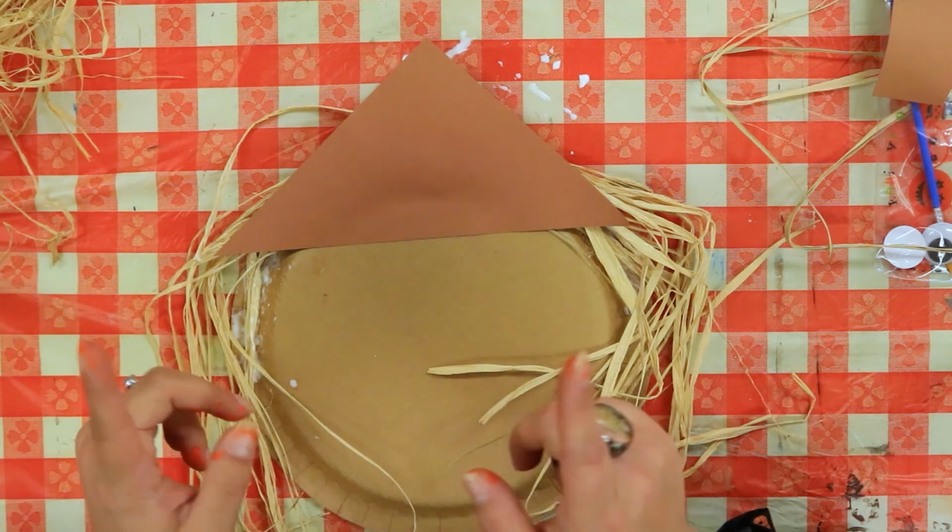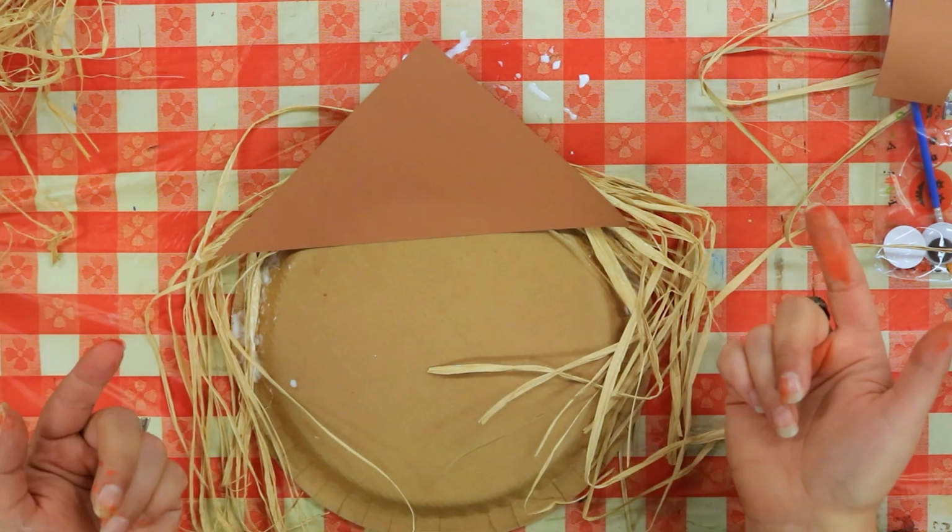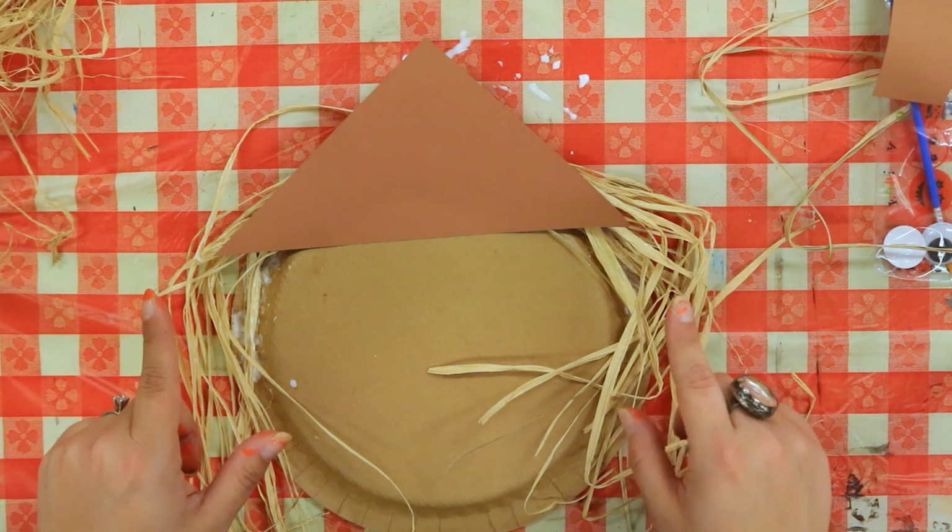Move the hay out the way. Just like that, he has a hat. I am full of rhyming words today.